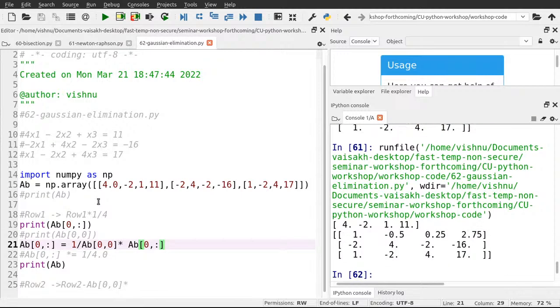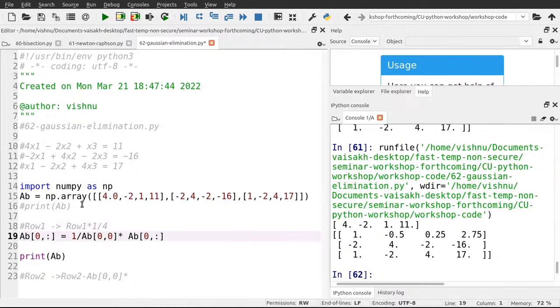Star this. Okay, this seems to be working anyway. So let us just take that to be the behavior. I don't know why it's happening like that. After giving 4.0, it's working. Otherwise, it's being taken as an integer, and therefore some kind of rounding is happening. It's not expected, but it's happening like that. Anyway, so we changed the first row, and this is what we wanted to achieve.